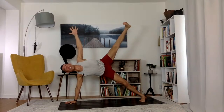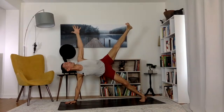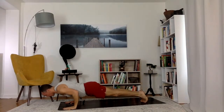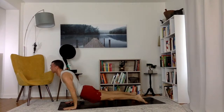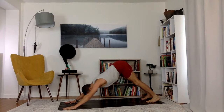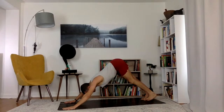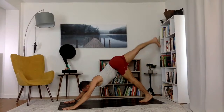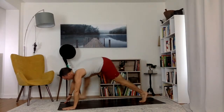Take a big breath in. Look to your top hand. One more expansive inhale. Chaturanga Dandasana. Flow. Upward facing dog. Downward facing dog. Take a full breath in. Full breath out. Right foot up to the ceiling. Step through. Crescent lunge.